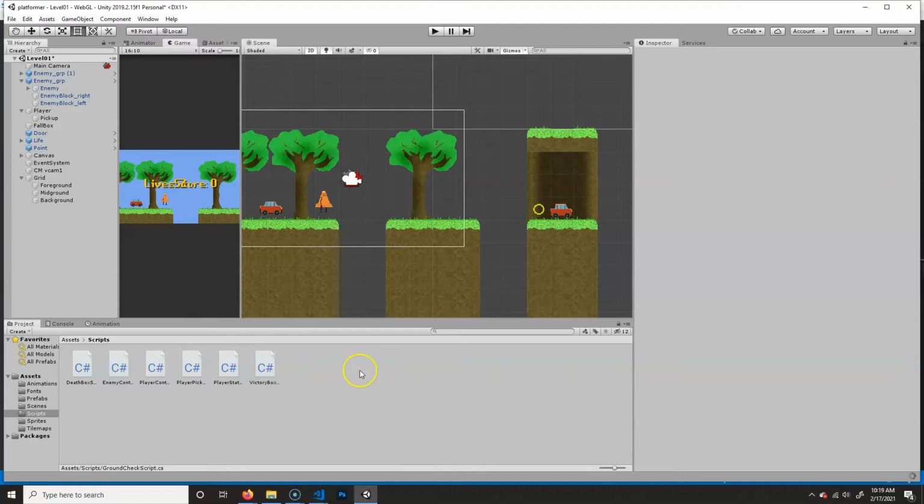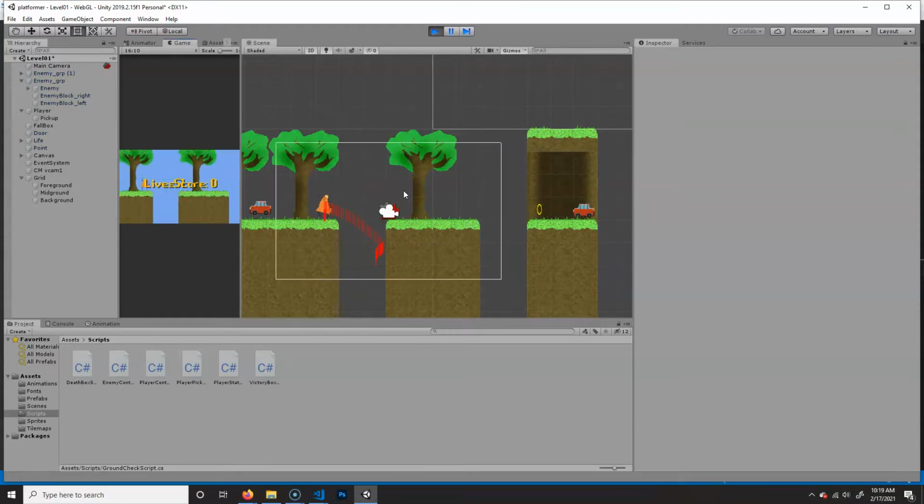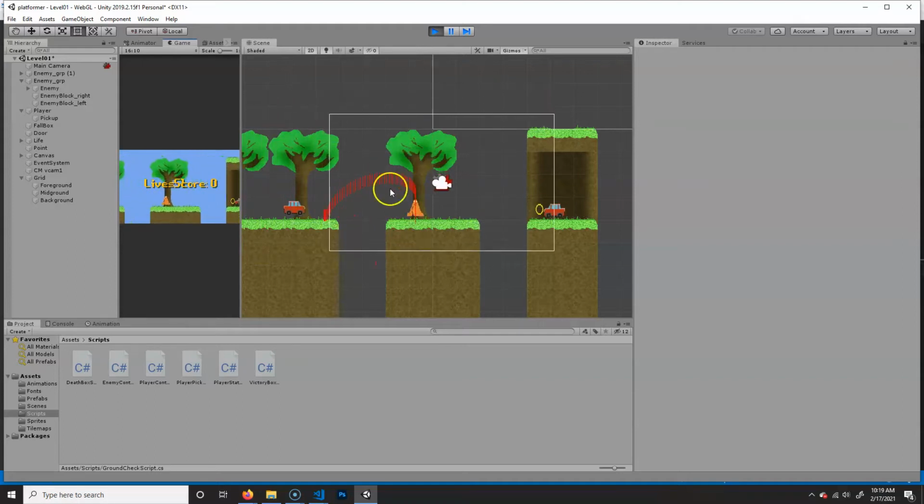So save that, go back here. And now the ray shouldn't be as long, because I was looking at it, it's like that was really long, but I think it was making it 1 unit long. And currently our ray is supposed to be half a unit long. So this should be more accurate. There we go. Oops. So now I can actually see where the ray is. So you can see it's going this far.